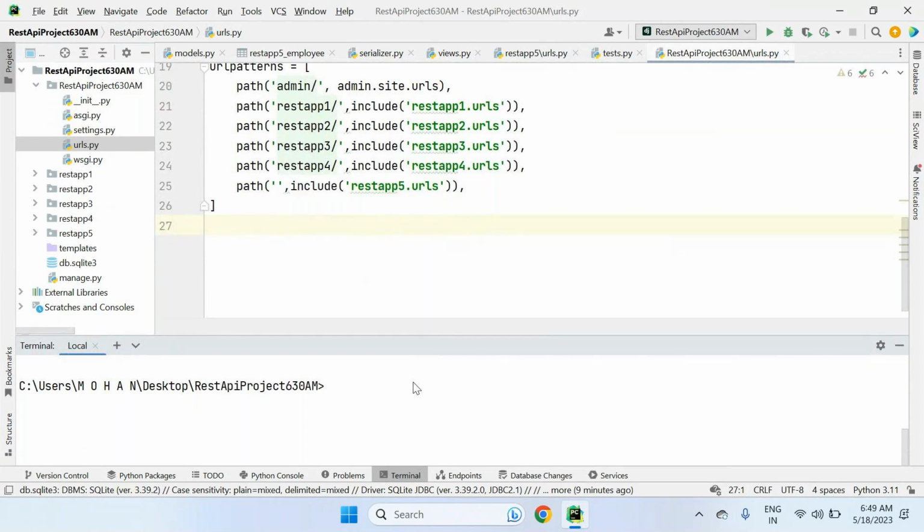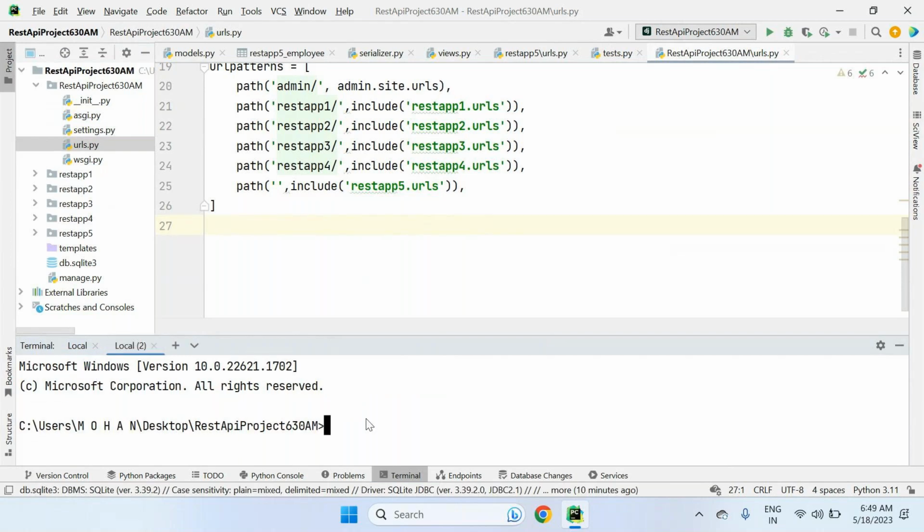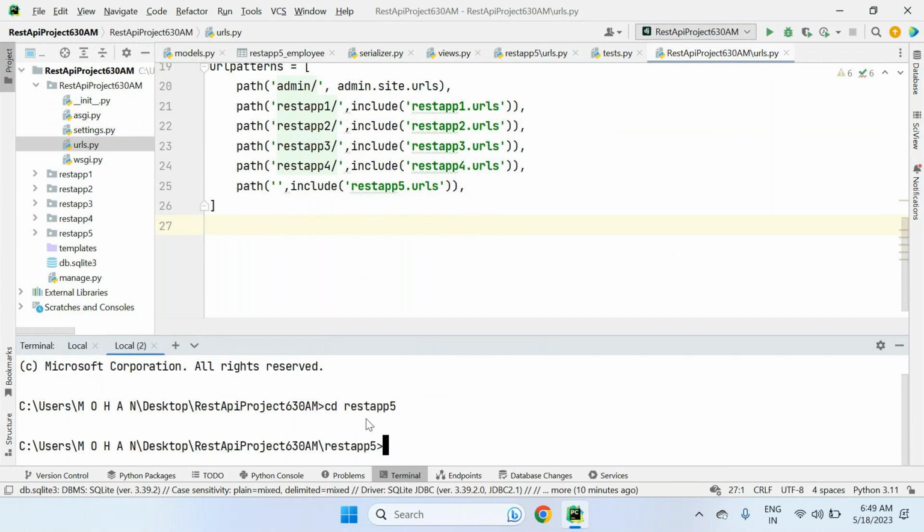First let's start the server with manage.py runserver. Once the server is started, to test this API, click on the plus symbol for a new window, cd into REST app 5, and run test.py.